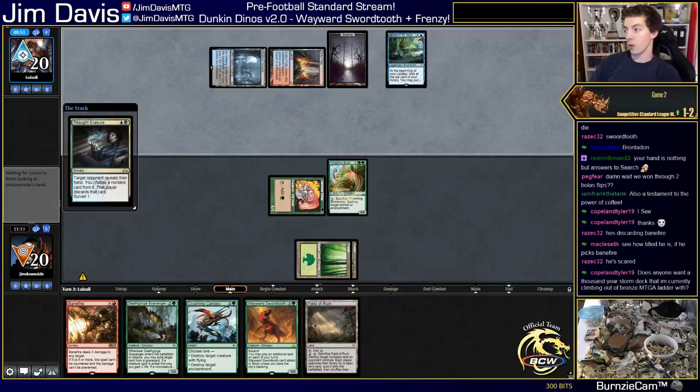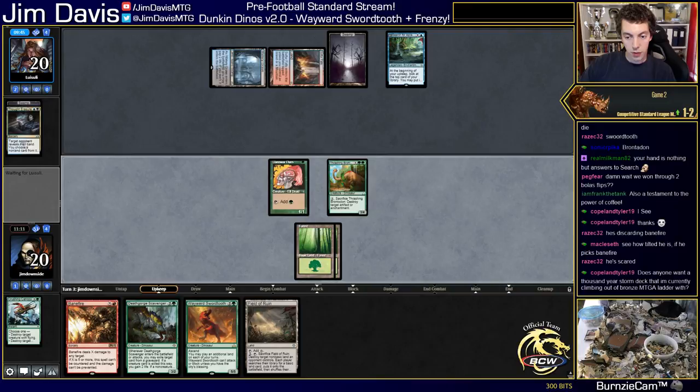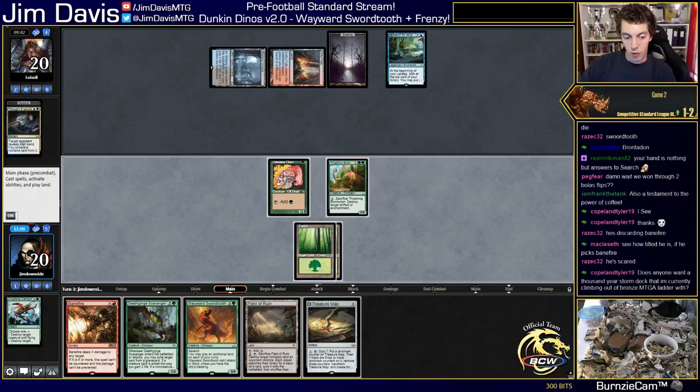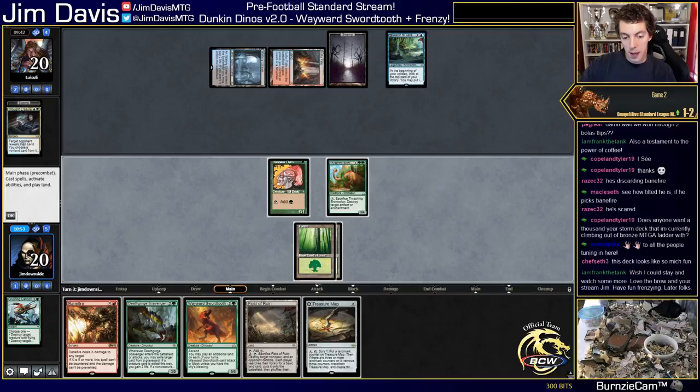Took Crushing Canopy? All right, so they definitely have a Nicol Bolas. So, let's see. Treasure Map is good. So we got to plan ahead for this Nicol Bolas. What are we doing here? We want to play Scavenger. They play Nicol Bolas, we discard. I don't think Swordtooth is very good right now, honestly. I think Banefire and Map are much better, and so is Field of Ruin. I think we just play Scavenger and slam.